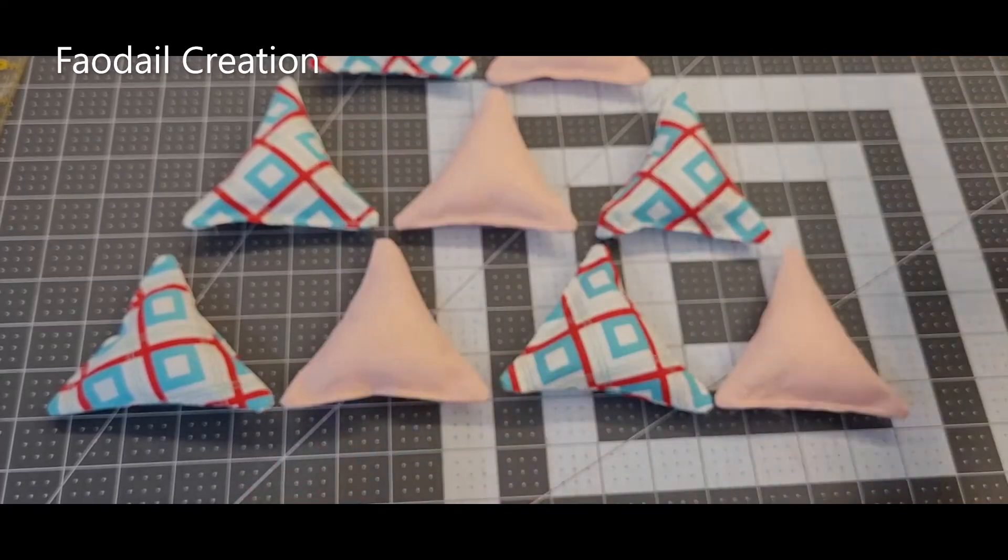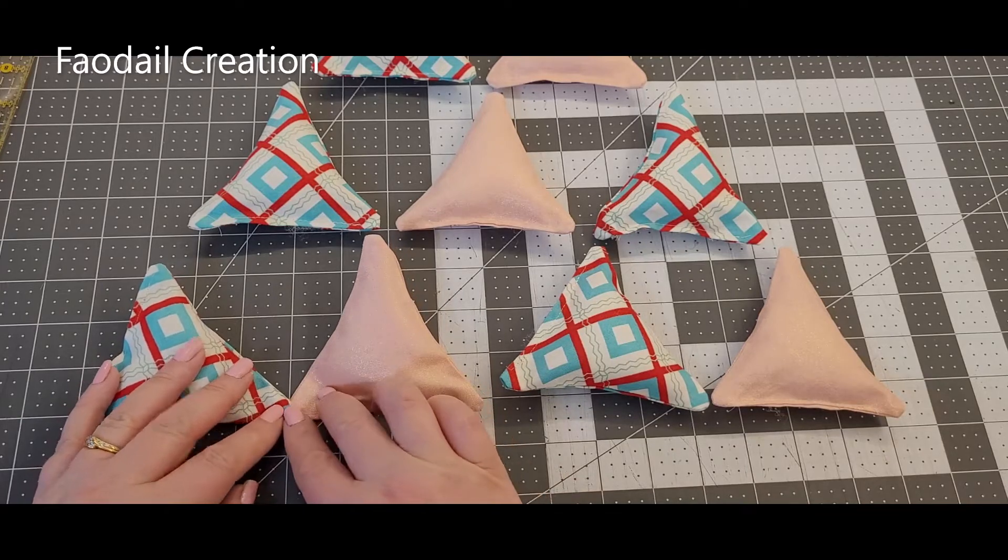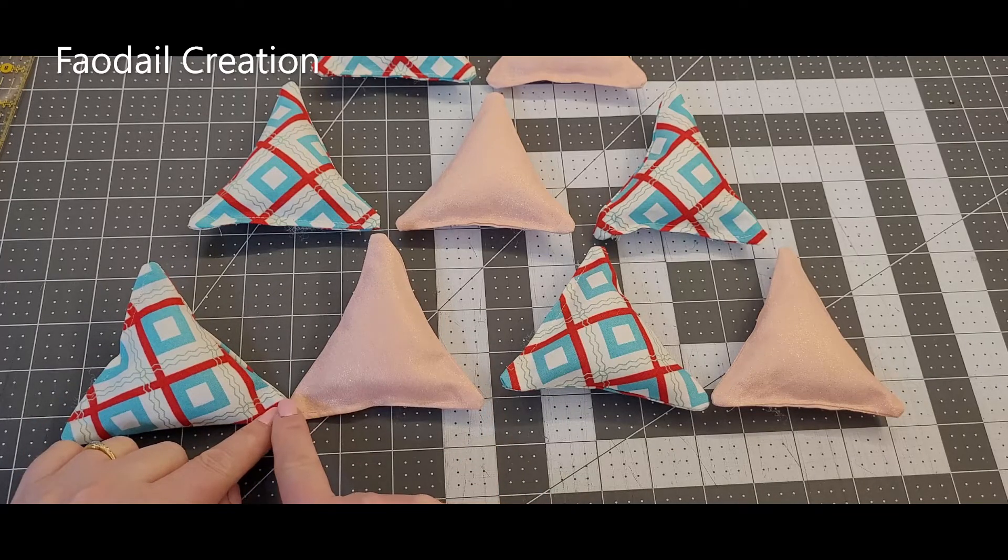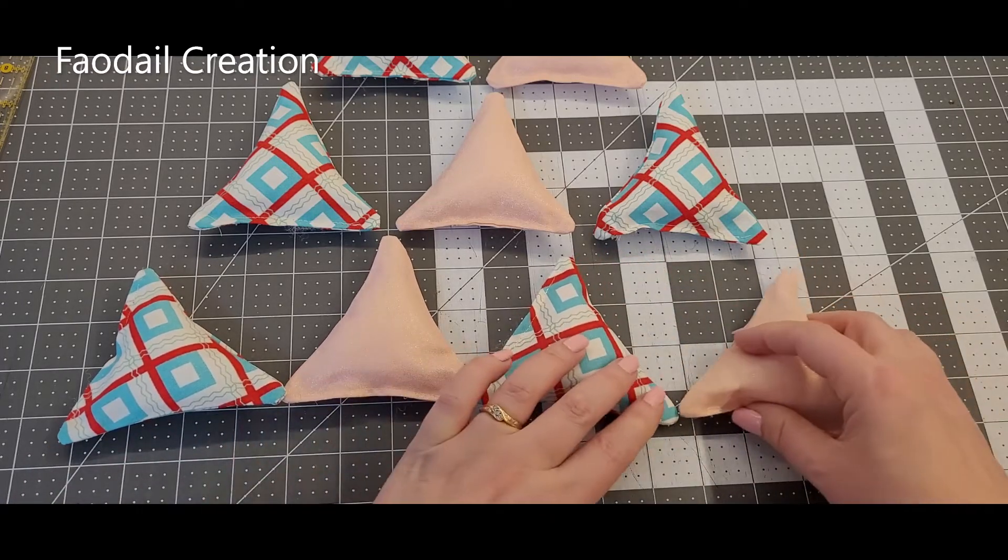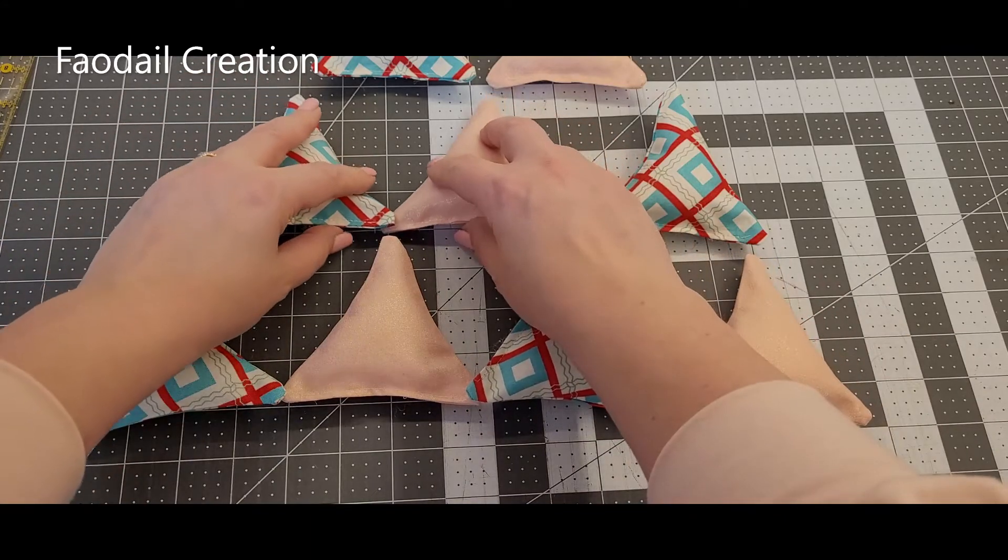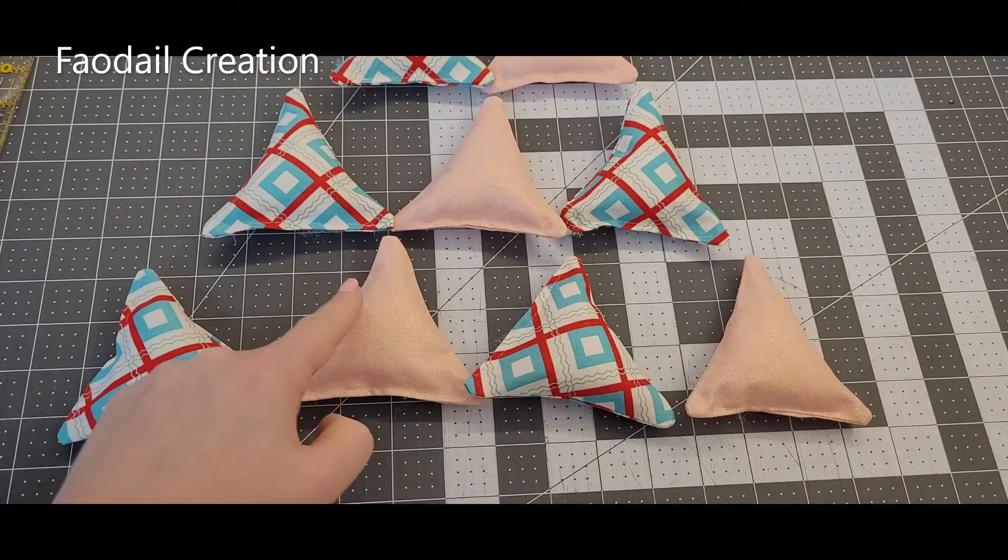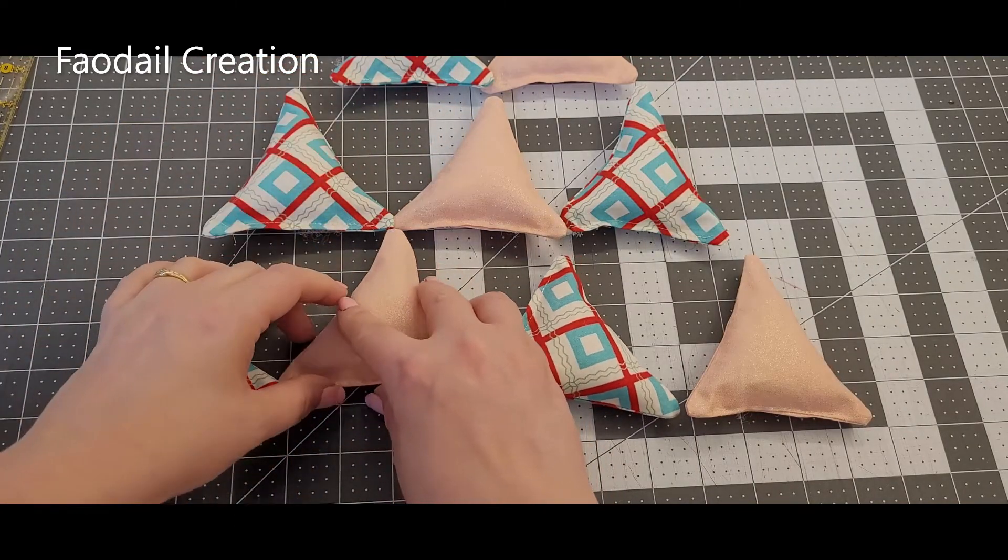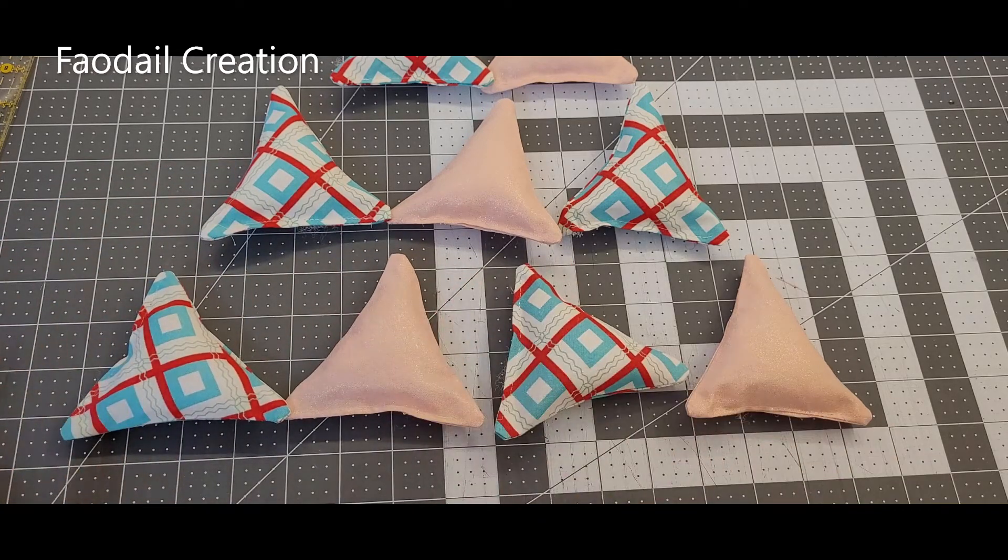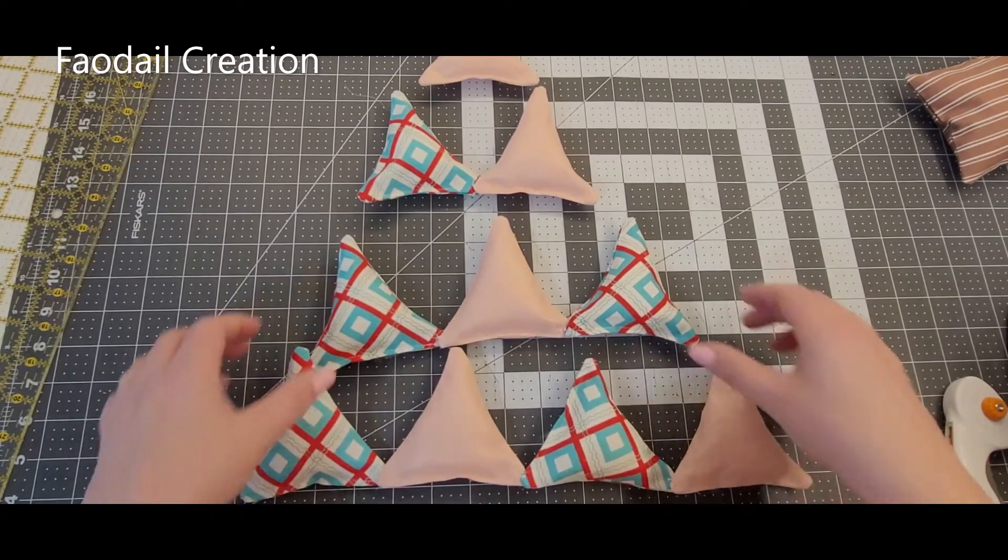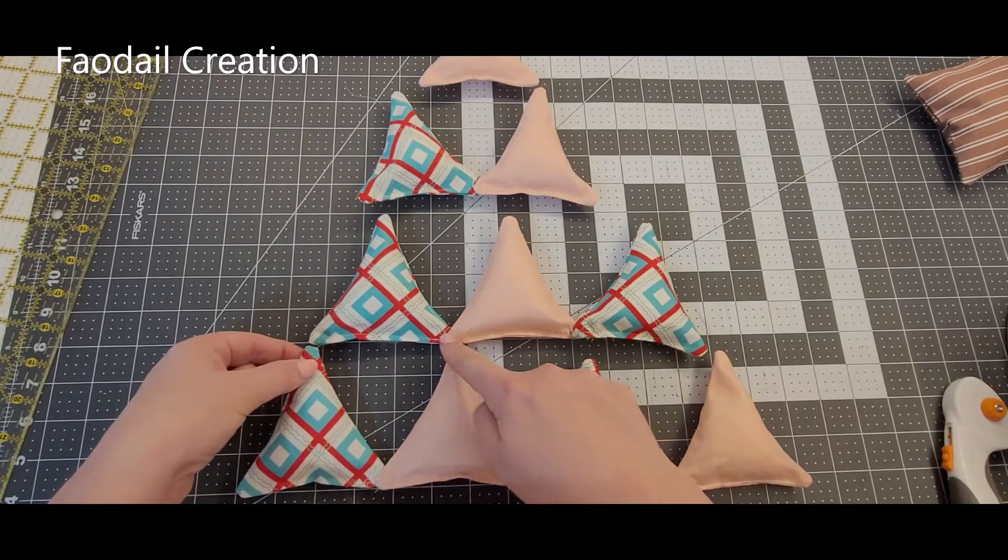Now take all these over to your sewing machine and just stitch every single one of these closed. You're going to do it with this one and you're going to do it with all of your triangle shapes. Ignore the bottom of the tree until the end. So what we're going to start doing now is with a hand needle, you're going to tack down these corners here. You're going to tack down these corners together, these corners together, these corners together, and you're going to do the same at the top here. And then once you've attached these corners, then you can go ahead and attach the three together here.